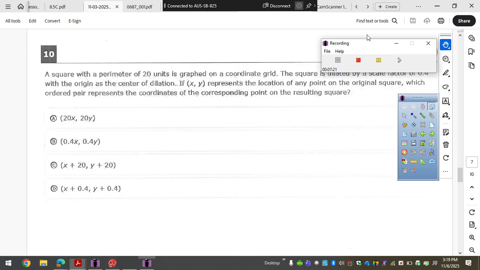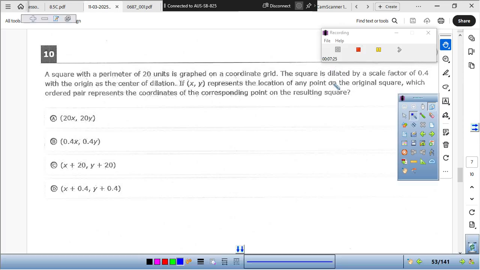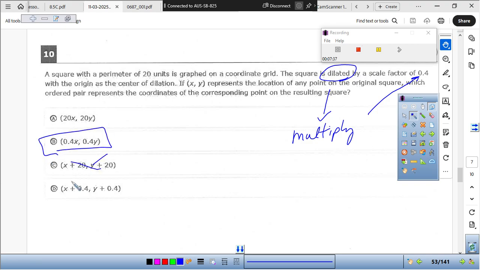Keywords. I love to look at the words. I'm moving up around here and scrolling up, and I'm seeing dilate. Dilate means to multiply. It says to multiply by 0.4. So actually, that's it. It's really simple. Look for multiplying by 0.4, and there she is. I know it gave you a 20. We're like, where does this 20 come from? It's just 10. You have to think of 20. That's it.